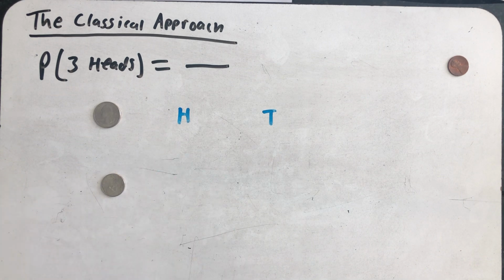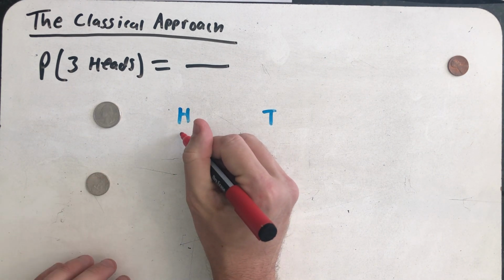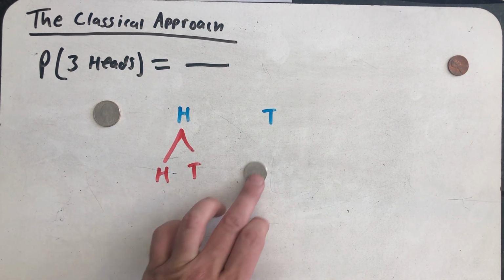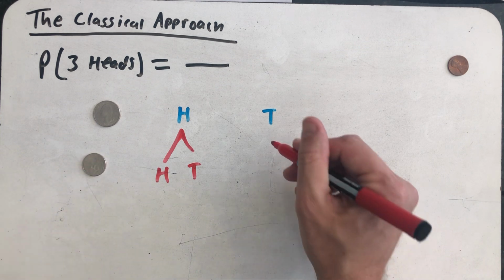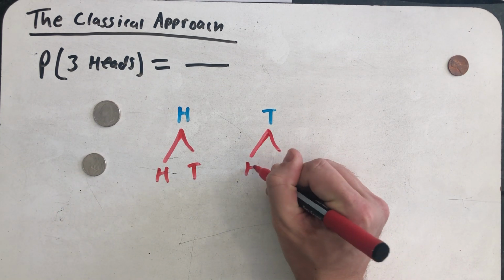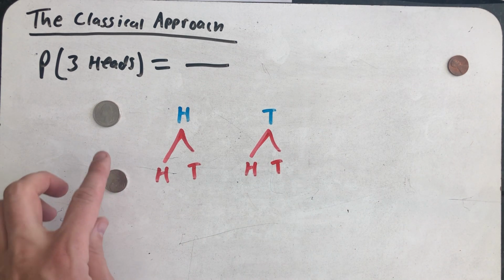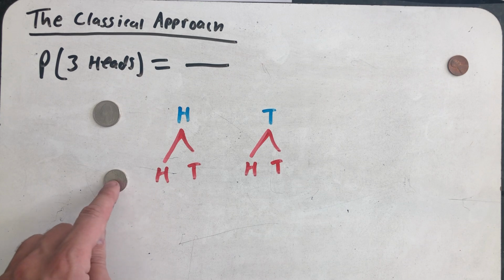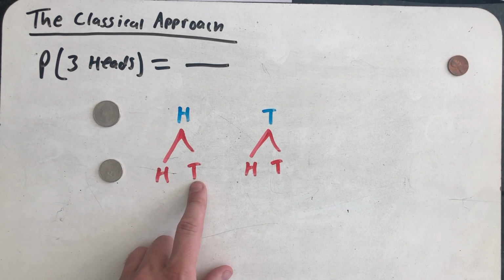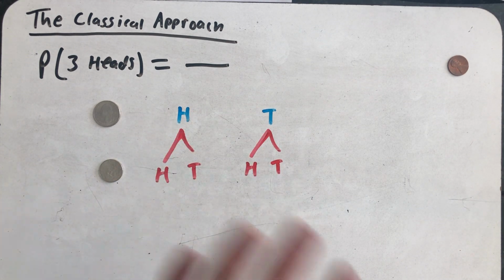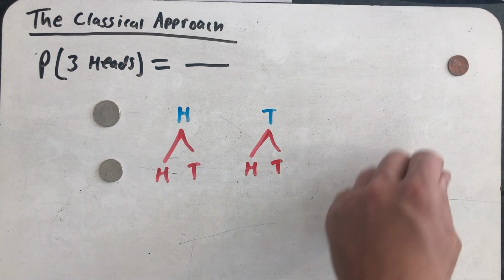So if I had gotten a heads on that quarter, the nickel could have come up either heads or tails. And if I had gotten a tails on the quarter, then this still could have come up heads or tails. At this point I recognize that there are really 4 possible things that could have happened so far. I could have gotten 2 heads, I could have gotten a heads and then a tails, I could have gotten a tail first, then a heads, and then 2 tails. Those are the only 4 things that could have happened at this point.